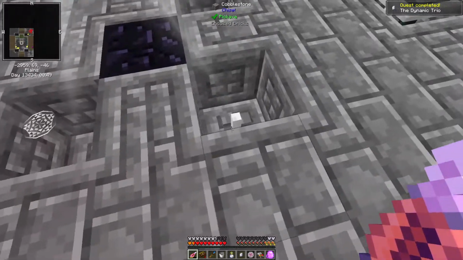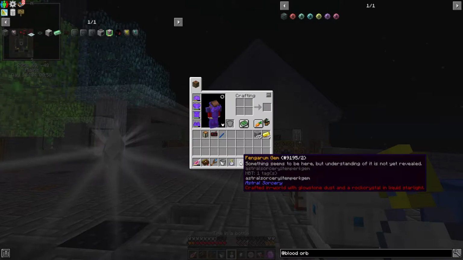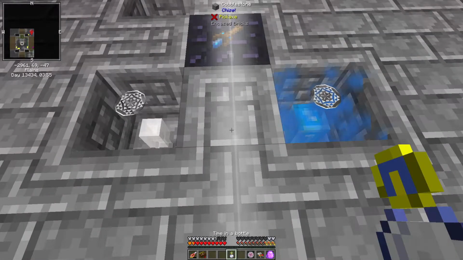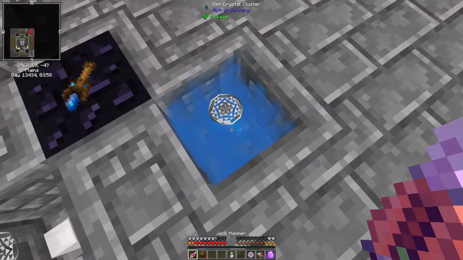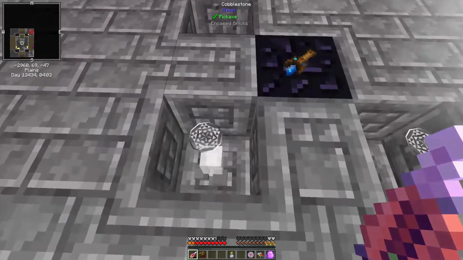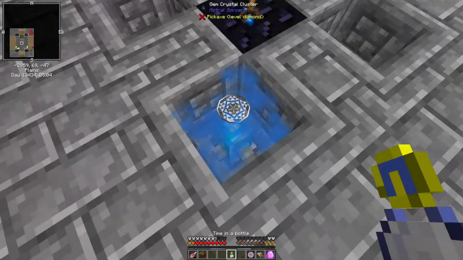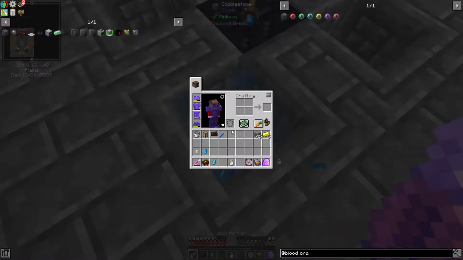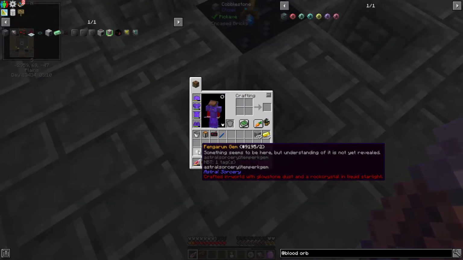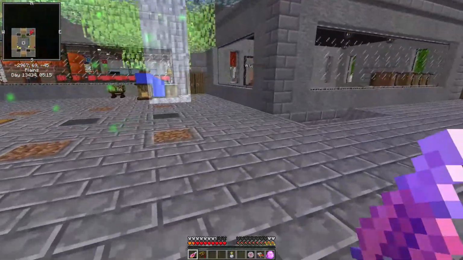We have 1 gem. And this one, just after midnight, became the Vengarum gem. Understanding of it is not yet revealed. This one has blue particles and is an Aurum gem. This one is refusing to grow. Another blue one. So we have 2 Aurum and 1. Now I could have let it sit there and then it would revert back to the previous growth stage.